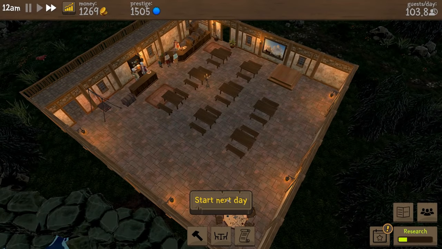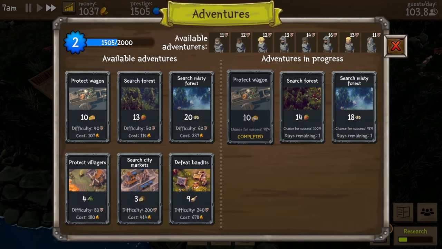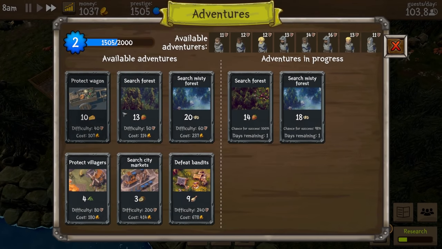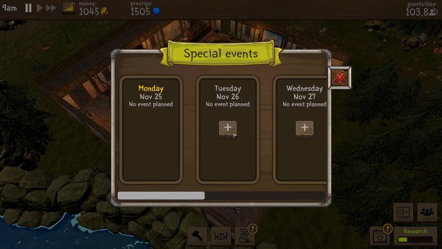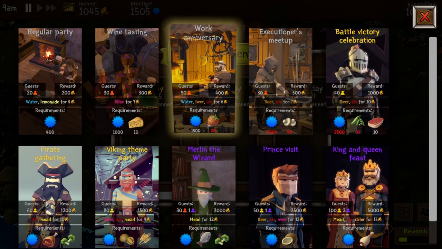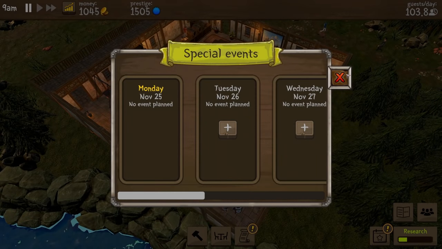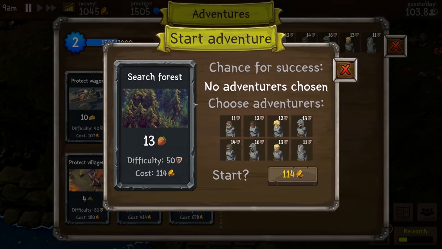All right. Next day. Hey, there's our cheese wagon. We got 10 cheese. Nice. And it looks like we could probably go in for some more stuff here. Let's look at our special events that we have though. So we need strawberries and mushrooms probably. So let's do another strawberry mission.